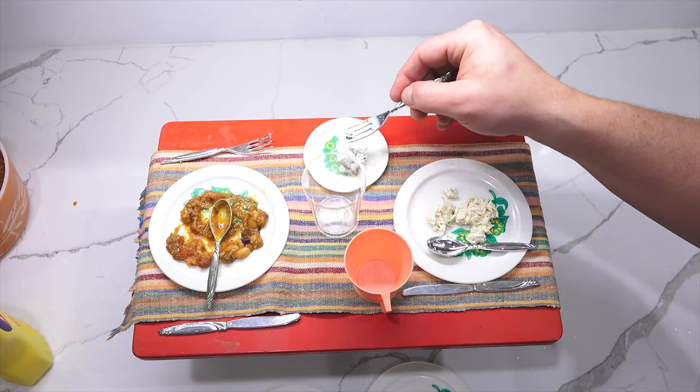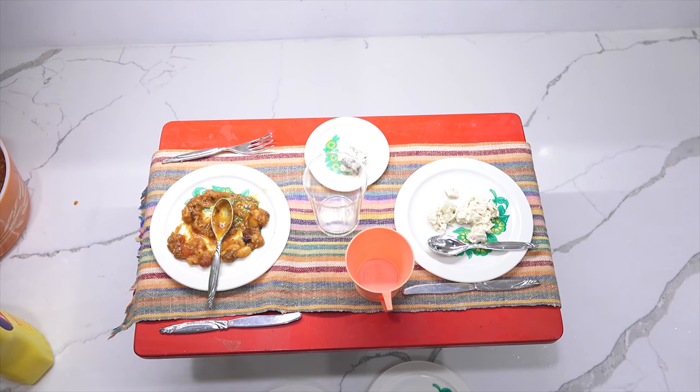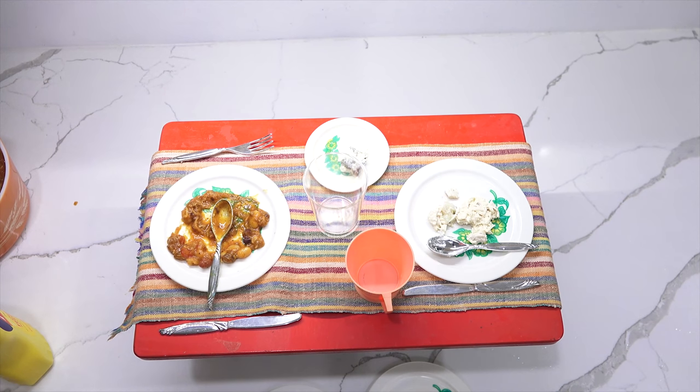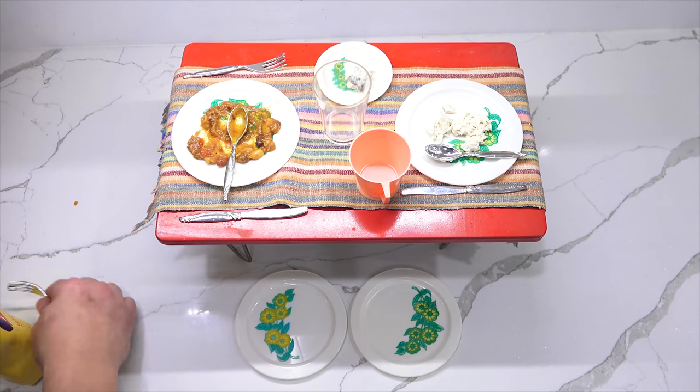Now, usually when you put things in your dishwasher, you clean them up, you rinse them, right? Why do you have a dishwasher if you gotta rinse and wash it before you put it in? Well, it does heat up and do a much better job than just a regular old sink.